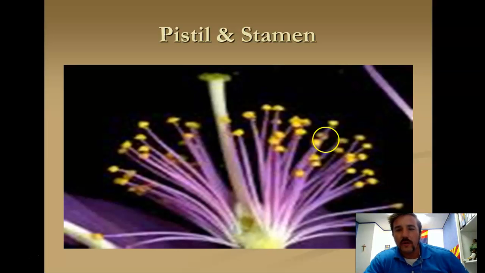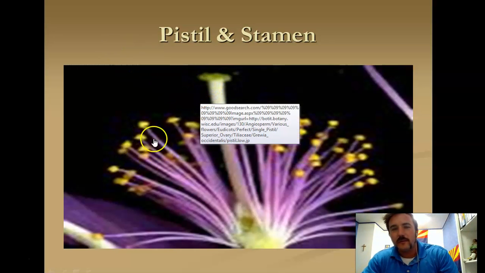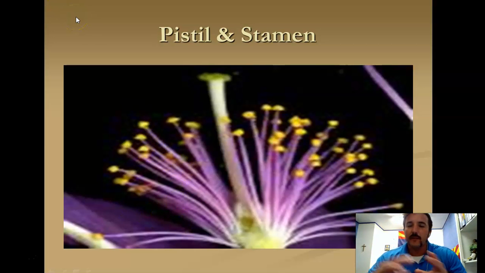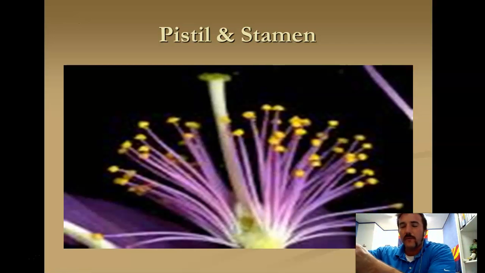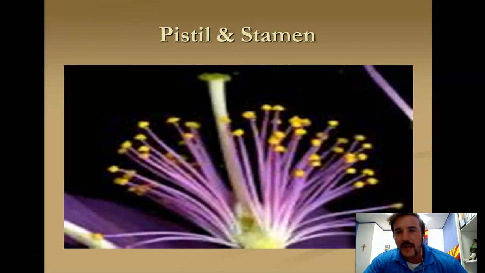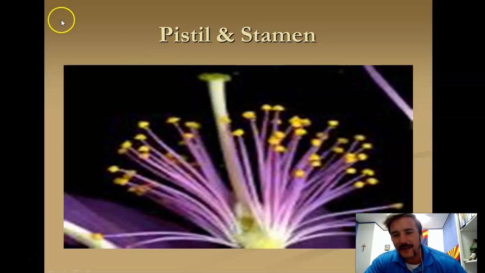the whole goal of pollination is to get pollen from a different flower into the pistil. And these stamens with the anthers on top can get rubbed all over the animal's body. When the animal goes to the next flower, hopefully this pollen gets into another flower's pistil. You cannot have pollen from this stamen, from this flower, go into this pistil. They cannot self-pollinate. It does not work that way. You have to get pollen from a different plant.